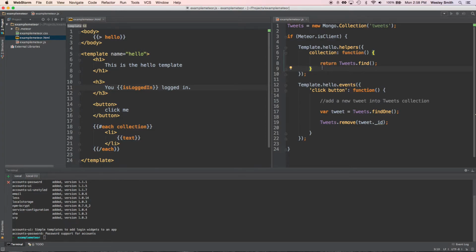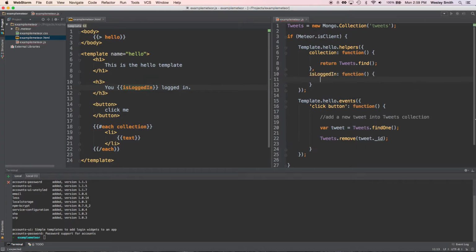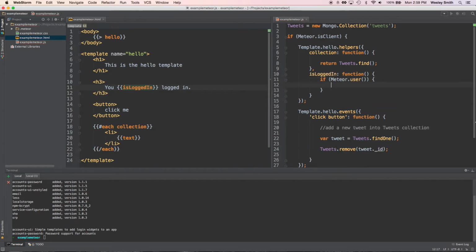Let's go ahead and create this helper function beneath our collection. So I'm just adding a comma here because that's how you separate multiple items inside of an object, which is effectively what we're doing. So we'll say isLoggedIn. This is a function. And now if we want to check if our user is currently logged in, it's very simple. We'll just say if Meteor.user, and this Meteor.user call right here returns the current user object.